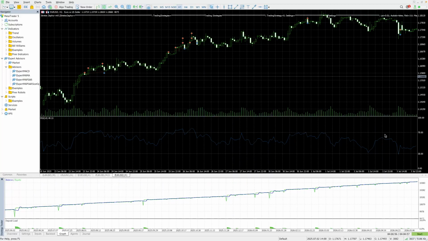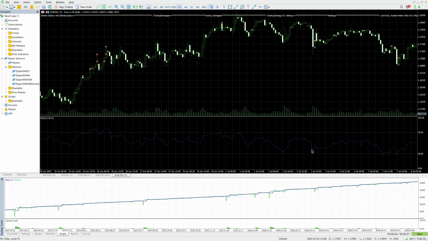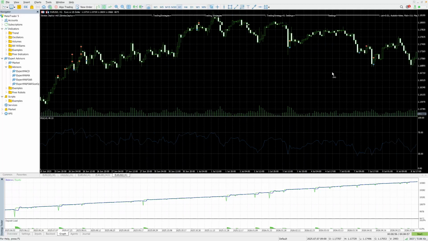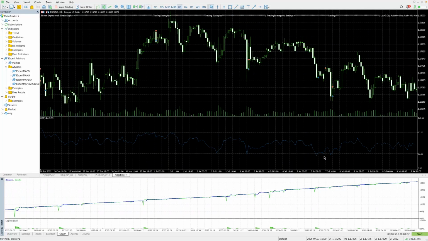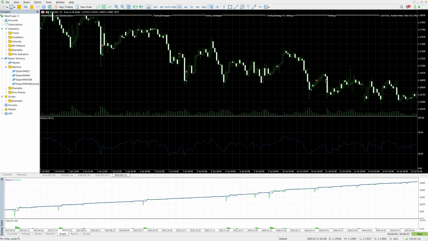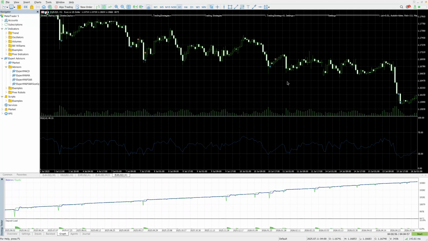This is the RSI here with the custom 70 and 30. This is the defaults actually. You can see how it works. RSI going below 30, we have a buy trade opened. RSI going below 30 again, we have a buy trade opened and another one opened. Basically following the default RSI to the T. We have another one here going below 30. We have a buy signal open.